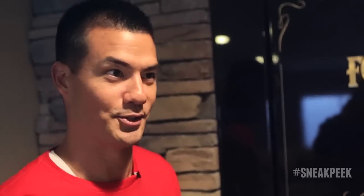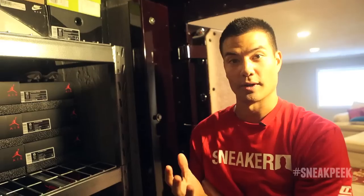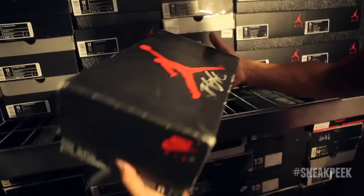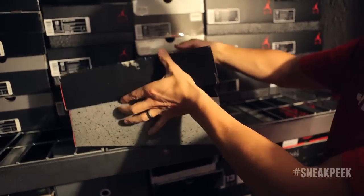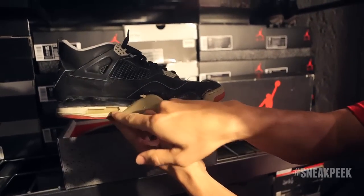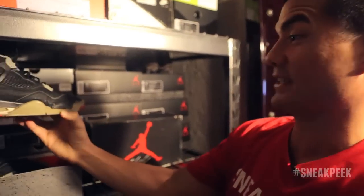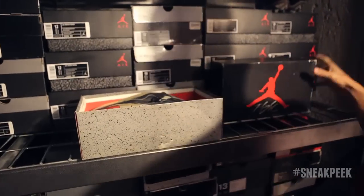As you can see from the collection, 98% of it is Jordan retros. I do a little bit of Nike basketball, which I'll talk about, but mostly it's all about Air Jordans. One of the very first pairs I had were these fours — you can see it's still got the flight box. They're a little bit banged up, but they're OG, so that makes it fun. And these black cement fours — you can open it up and see the veins of the air pockets in there. I'm sure this ain't good for the shoe, but I've had those since 1989. Got them probably at a store called The Put-On in Roseburg, Oregon — a little shout out to them if they're still around.